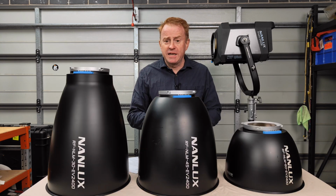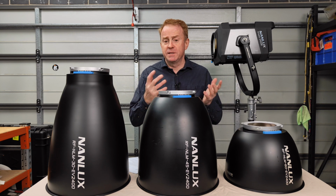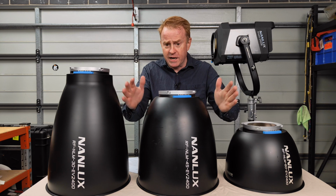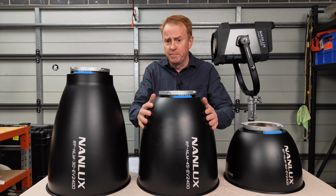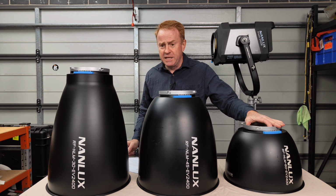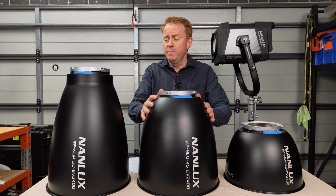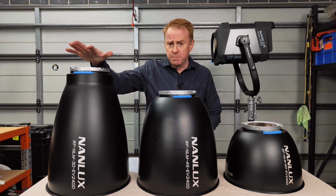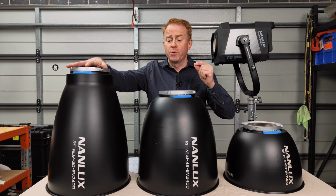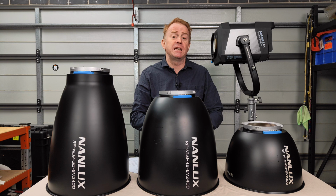Now for some quick brightness stats, just to give you an idea of where these things fit, and to keep it simple, I'm going to talk in percentages. All right, so let's assume first off that you already own one of these and you know how bright it is with the 45-degree reflector. With the 60-degree reflector, obviously it's not as bright. So it comes in at 69% the brightness of the light with the 45-degree reflector on. And if you're going to use the spot reflector, which is 30 degrees, it comes in at a little bit over double the brightness of using this reflector. So it comes in at 117% brighter.